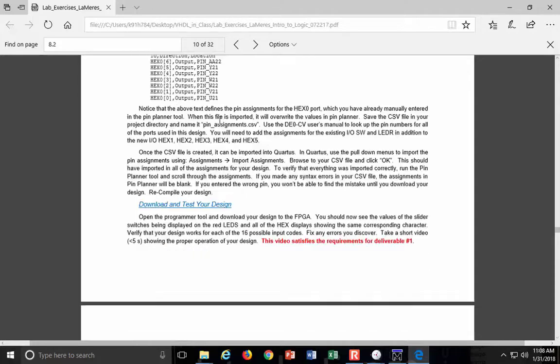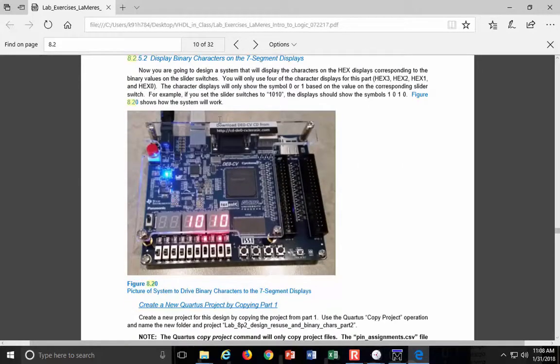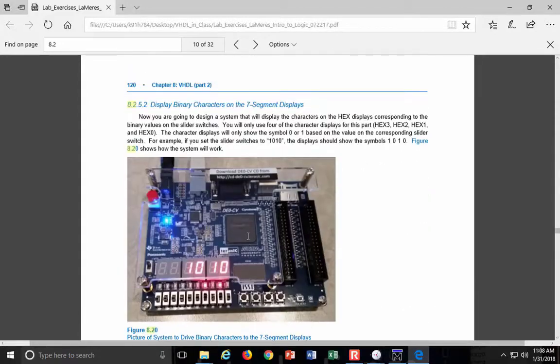Okay? All right. Then I would like you to think about this, just to give you something more challenging. And by challenging, I mean hardly challenging at all. I want you to display the binary symbol. Okay, this is going to be part 2.